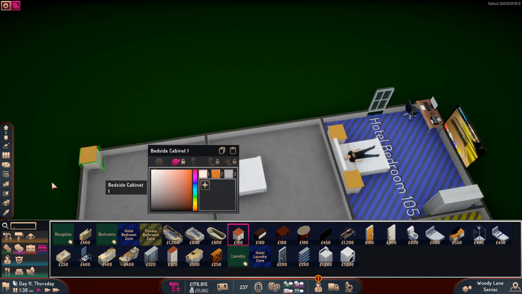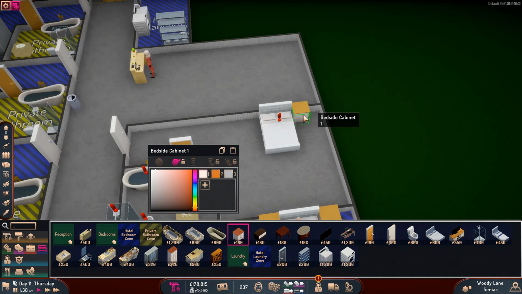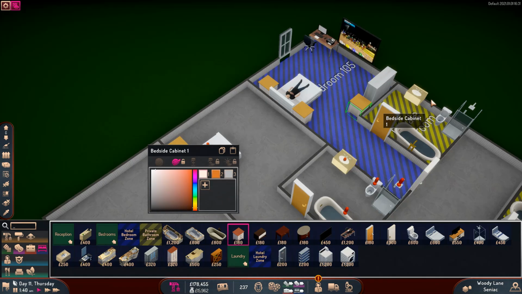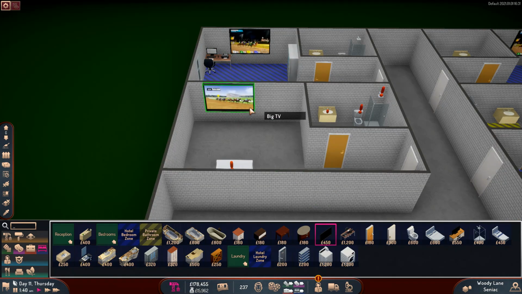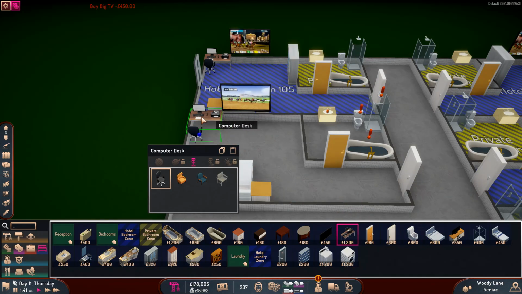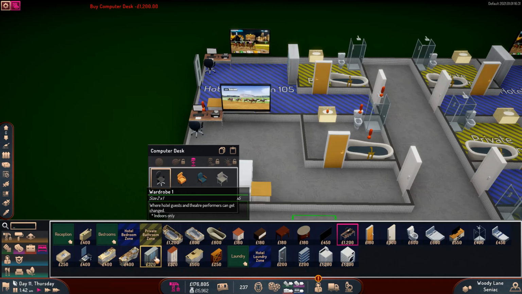I can't see what's going on here. Let me turn this round. There we go. Bam, bam. The TV. Oh, there's so much to throw in all of this. Is it possible to quick place everything? Like you can copy a whole entire room? Because that would make life so much easier, wouldn't it?